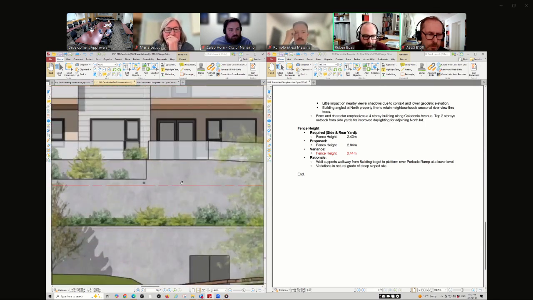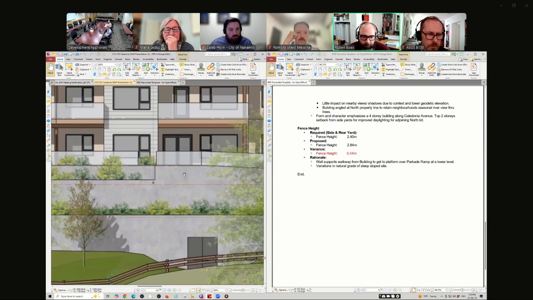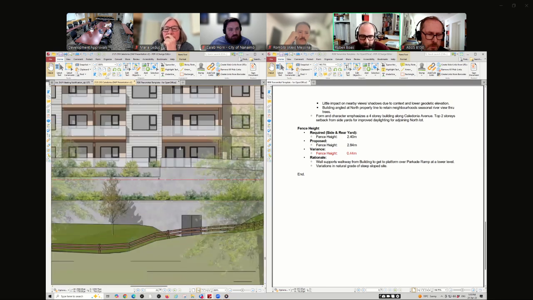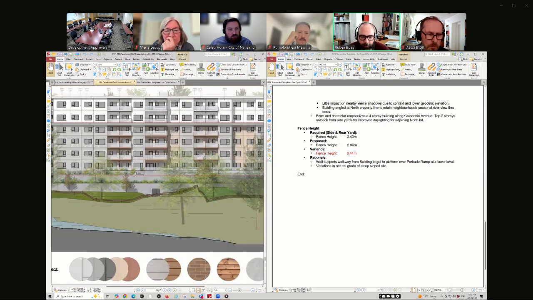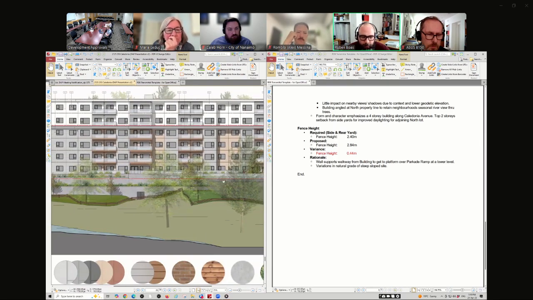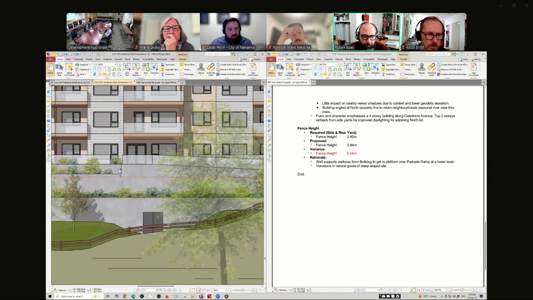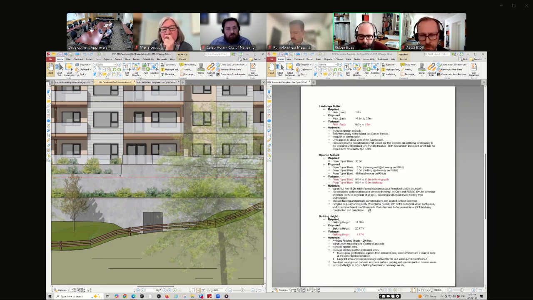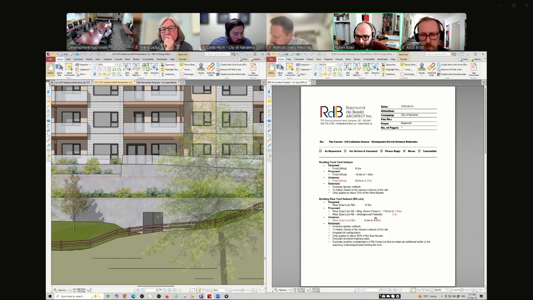So here at the back, it's this portion of this retaining wall, which has 0.44 meters of variance due to a ramp that we have to connect the interior lobby of the building to our viewing platform on the right. But we can eventually, by design, get rid of this variance by extending the planter and perhaps having vegetation under this ramp, which would decrease the height of the wall. And I think that's it for variances. I'm not sure, I think I covered all of them.